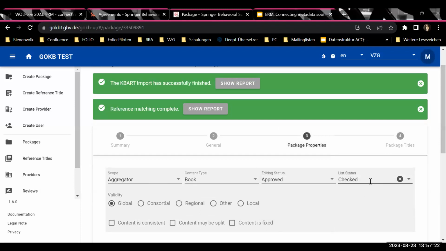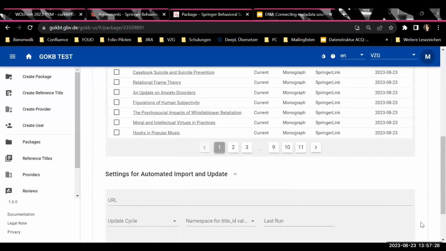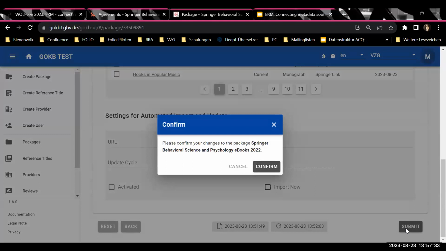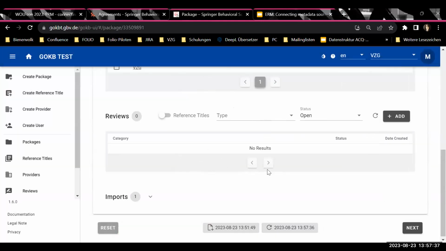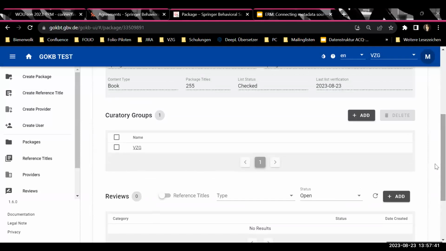We had no errors, and then I always need, and that's what I forgot in the beginning, I always need to go back to this last step and submit. Otherwise, the changes aren't saved. That's always important. But now this package is uploaded, and with the next sync process, it will be updated to my Folio system and to all Folio installations that have connected this GOKb. So I have done this upload and everyone can use it.